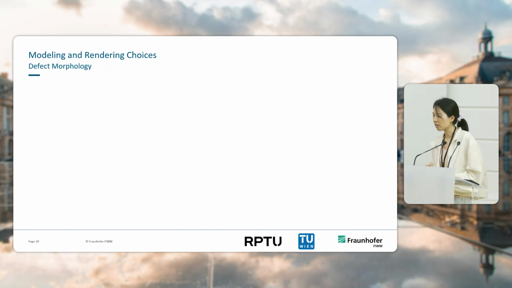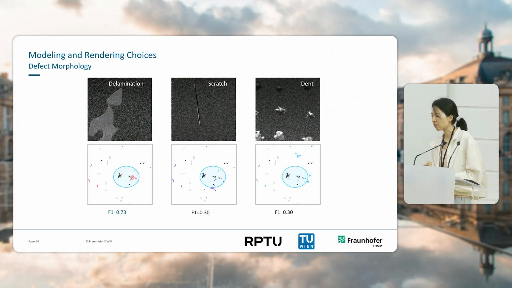Then let's look at the defect morphology. This is one of the most important factors because morphology decides which defect modes exist in the generated data. For example, if the detection target is the denomination, synthetic denomination samples are helpful because they cover the relevant mode in feature space. But if we generate scratches or dents, they may look like defects, but they do not cover the right defect mode for the task. As a result, their downstream benefit is much smaller. So we need to make sure the correct defect morphology is present.